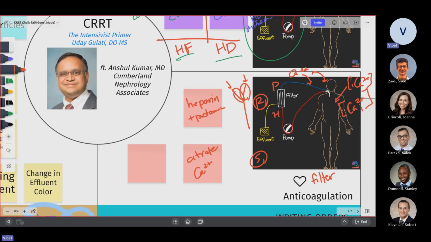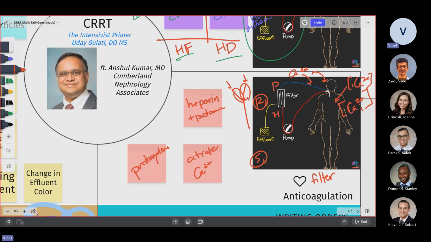And then this one, I've never seen it used, but people will talk about it in lectures on CRRT and in papers: you can use prostacyclins. The reason that works is that it prevents platelet activation, but then what's the downside of prostacyclins? It causes profound vasodilatation, so if someone's in a shock state, they're not going to tolerate this well. You can also get changes in cerebral perfusion.